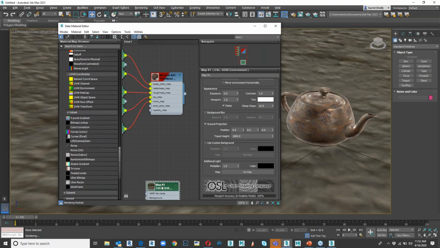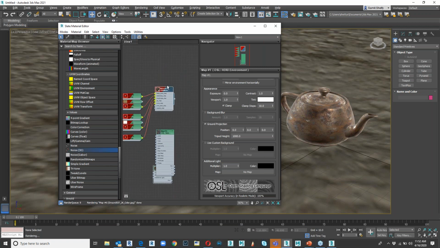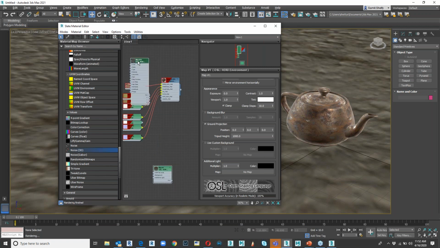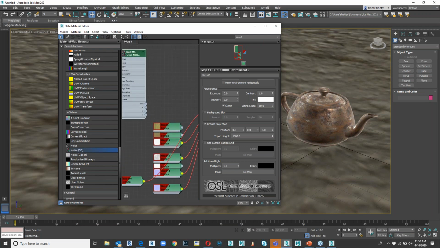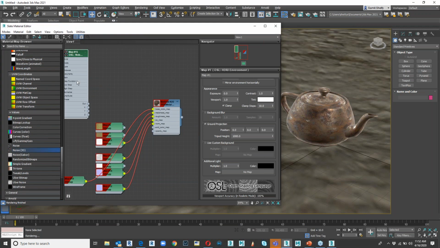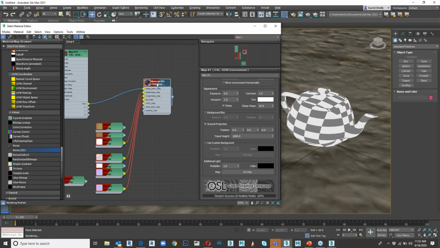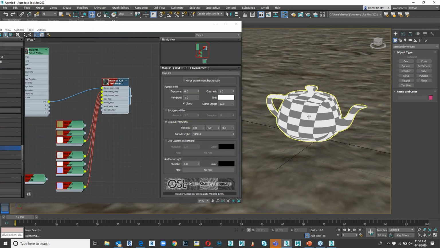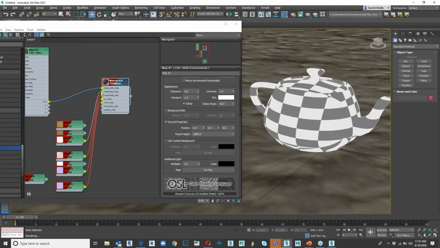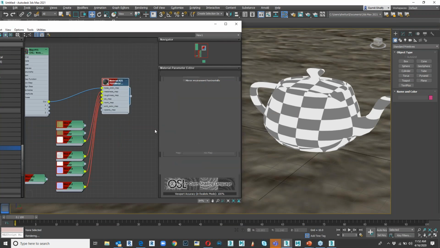Now, how does this work? Let me just click on maybe colored noise 3D. So I'm just dragging this color noise 3D to this, and if I want, instead of the metallic thing which we created last time, in the previous demo, I can connect the output of this to the base color of the physical material which I already have. So give me a second to update the shaders, or maybe I'm just going to remove all the unwanted stuff.